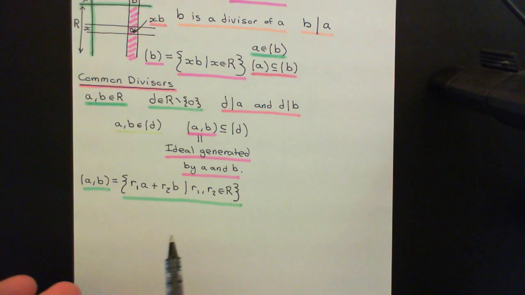So if we can show that this subset of all things of that form is an ideal, then we can agree that it's the smallest possible ideal that can contain A and B, because every ideal that contains A and B has to contain that, so there can't possibly be a smaller one. If there was a smaller one, it would not contain one of these elements and therefore it wouldn't be an ideal. So that's our strategy. Now let's actually prove that this is an ideal. To do that, we need to prove that it's an additive subgroup, that's criterion number 1, and secondly we need to prove that it's closed under multiplication. This is all very easy, so let's start off with additive subgroup.